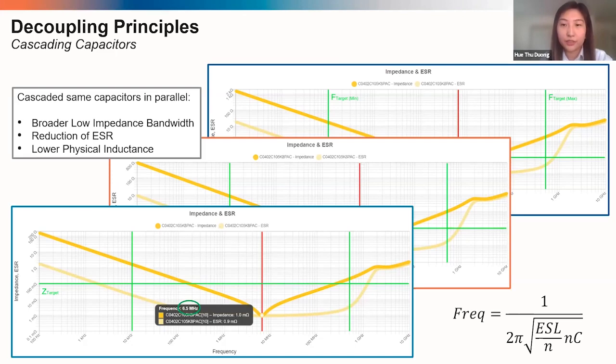We've reduced the total ESR, and we can reduce the physical inductance by using multiple smaller capacitors versus a few large ones, since the larger ones have higher ESL, and conveniently putting capacitors in parallel doesn't change the ESL. So we can see that we have some benefits already, but modern microprocessors and whatnot demand that we now design our power distribution networks a bit more systematically than just cascading more and more of the same capacitor in order to meet the impedance needs.